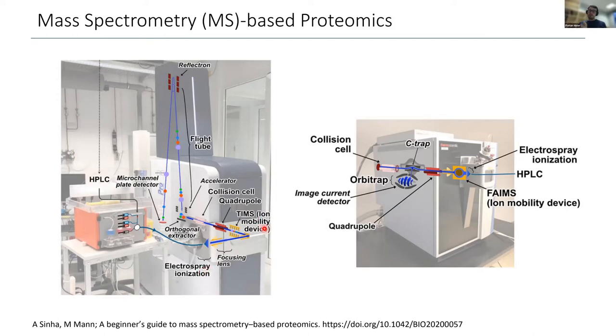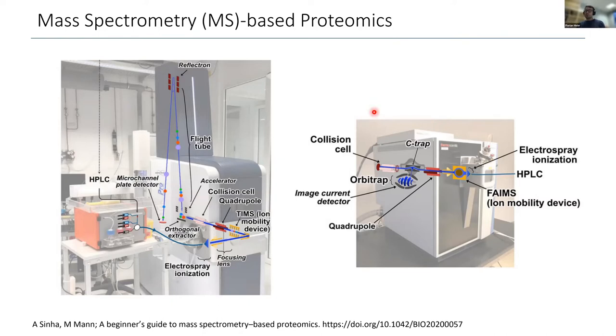Then we have the chromatographic separation here in this front part. And then we use electrospray to generate ions from the peptide molecules. And then we use all kinds of ion optical elements to guide the ions through our mass spectrometer. And in this case, they would go through the time of flight analyzer, which is pretty much just a very long tube. And the ions fly from here all the way up here and then down again. And the time of this flight is proportional to the M over Z of the ions, which gives us the mass spectrum that we are interested in.